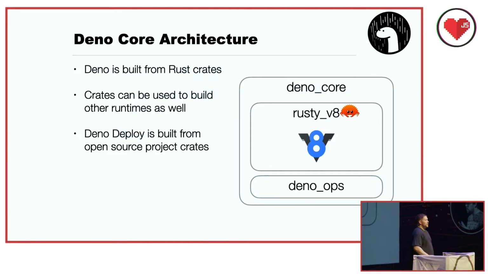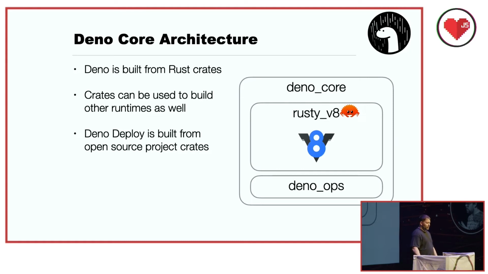So now I wanted to talk a little bit about Deno and its Rust and how it wraps C++. So Deno is actually built from a lot of individual Rust crates, and that is by design. So the idea is that you can take all of these open source Rust crates and kind of mix and match them however you want to. And if you were really feeling spunky, you could actually roll your own VM based on all these crates. Deno Deploy is kind of an example of that. It's built off of all the same things as the open source project, but there are some tweaks under the hood to make it better suited for running in the cloud.